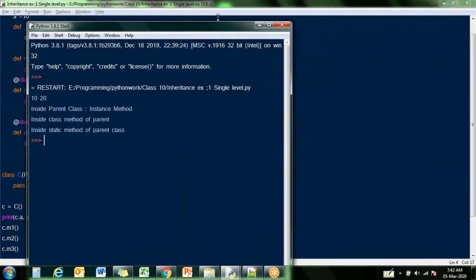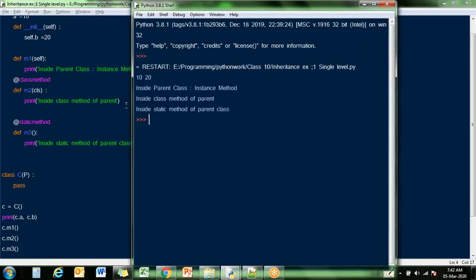See, now we are able to access, right? This is the class variable 10. This is the instance variable 20. Now I am able to access the instance method of the parent class, the class method of the parent, and the static method of the parent using the child class.